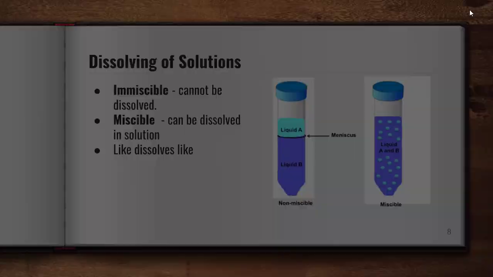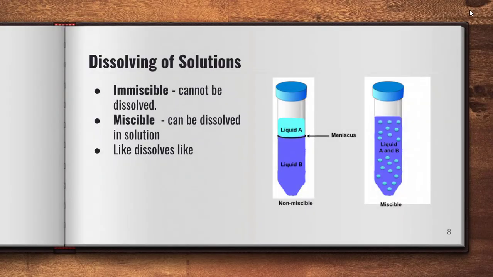You'd have to add more solvent or alter the temperature and pressure to get more of the solute to dissolve in solution. Now keep in mind that some materials can dissolve and some materials cannot. The term miscible refers to the ability to be dissolved into solution. Immiscible means it cannot be dissolved. So some things that are immiscible would be like water and oil, like we talked about earlier. Their chemicals have two different polarities. Oil is very nonpolar, water is very polar, and so as a result, they will not dissolve and form one solution. Things that are miscible, like salt and water and other liquids that are similar to water, will dissolve.